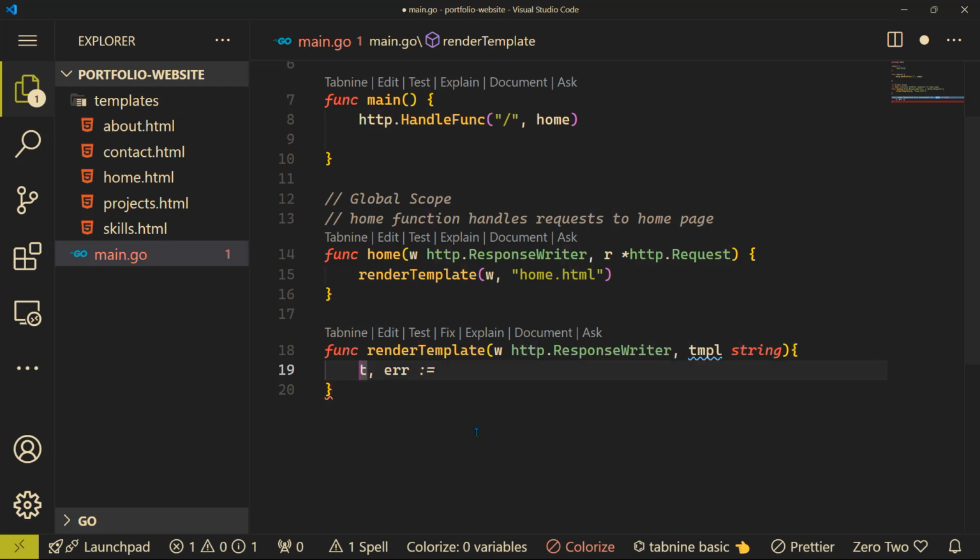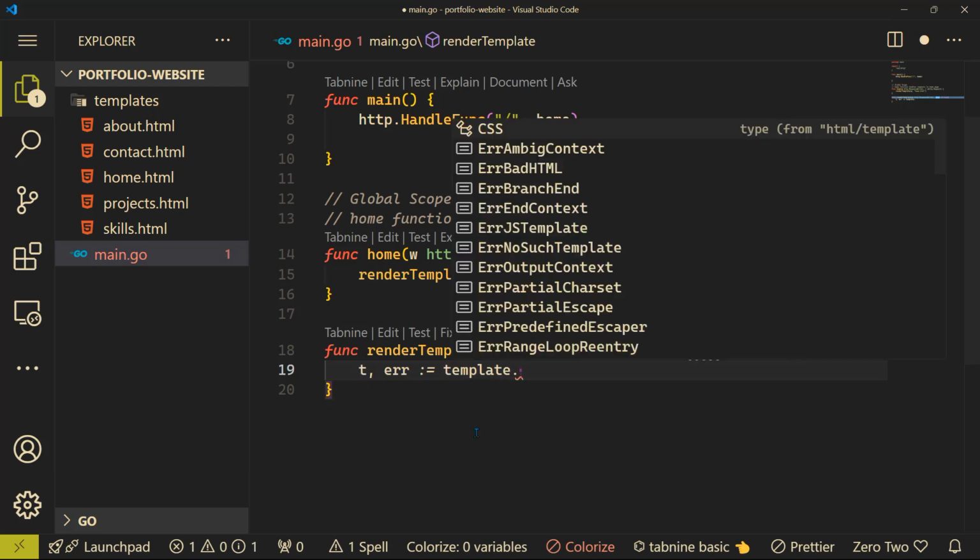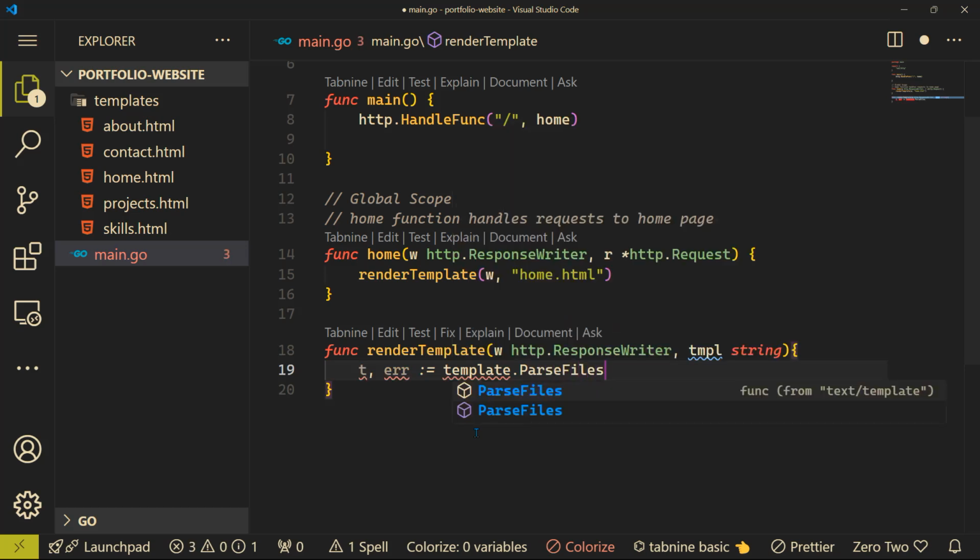Then take a look, that t here is equal to the template, and I'm going to access a method called ParseFiles. Now ParseFiles is going to parse that specified template file, as we said. And where this template lives, of course, is in the templates folder that we have created.